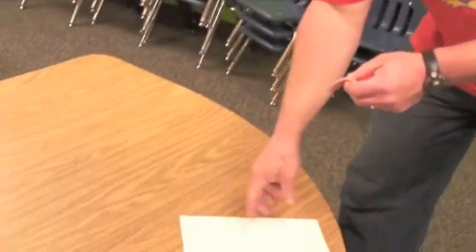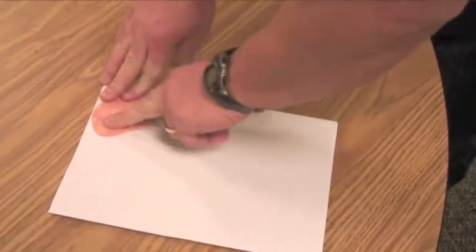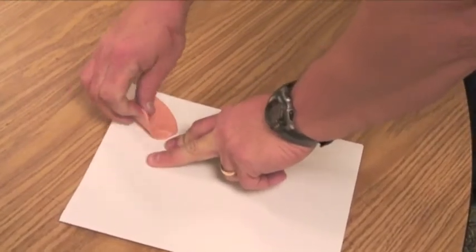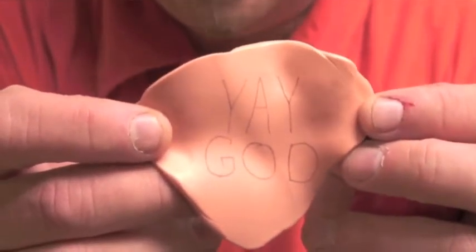Or you can use it to do other cool things, like check this out. You can actually use it to pick up writing and drawing off of paper. So watch this. You flatten it out a little bit, and then you come down here, and look, I've got a little message on this paper right here. And watch this. Whenever I put the Silly Putty down onto the paper and press it down really good, and then peel it back up, it has transferred the image from the paper onto the Silly Putty. And what does it say? It says, "Yay, God!" Well, there's a reason why we ought to praise God, right? Because He is very, very good to us.